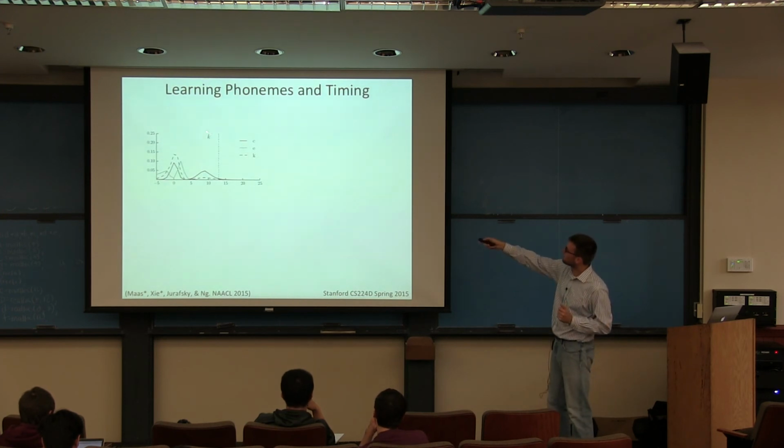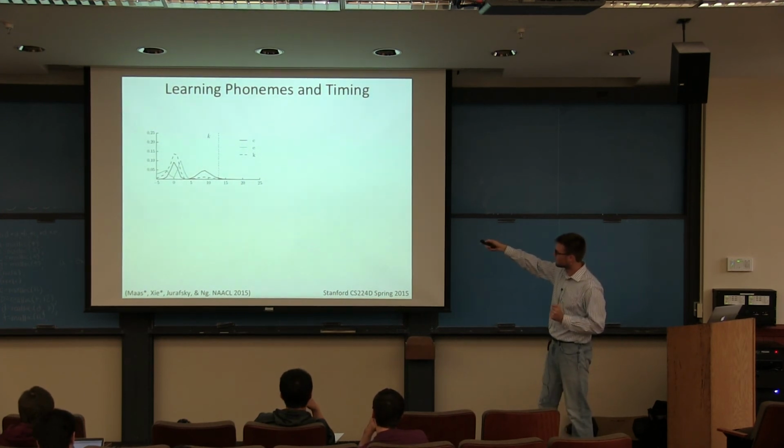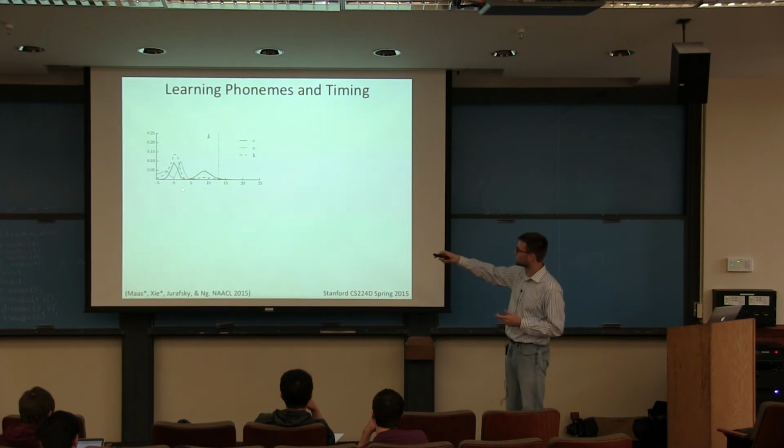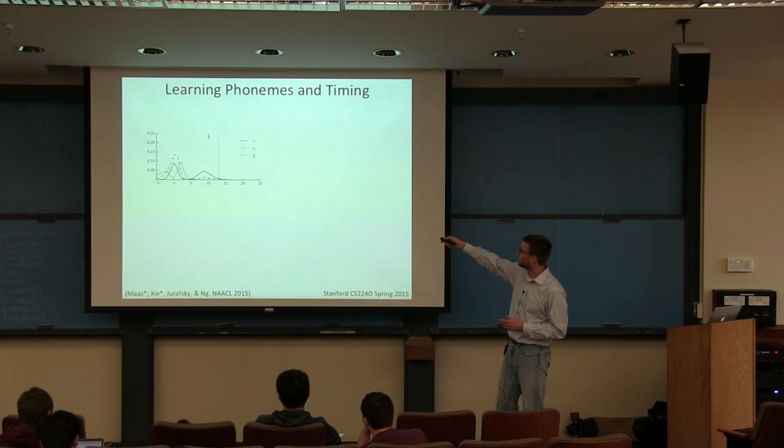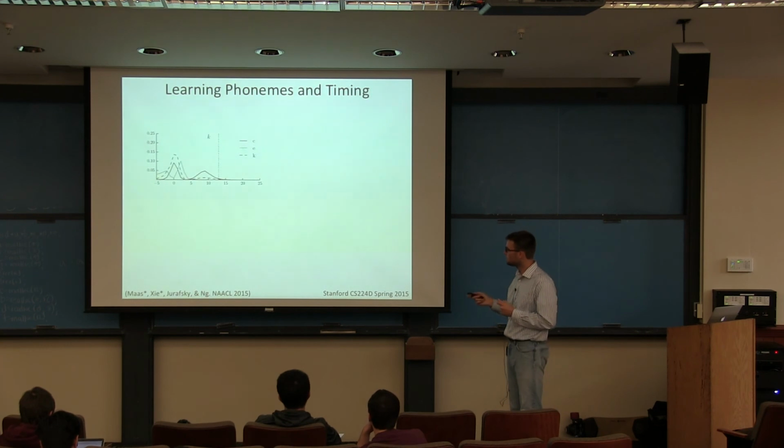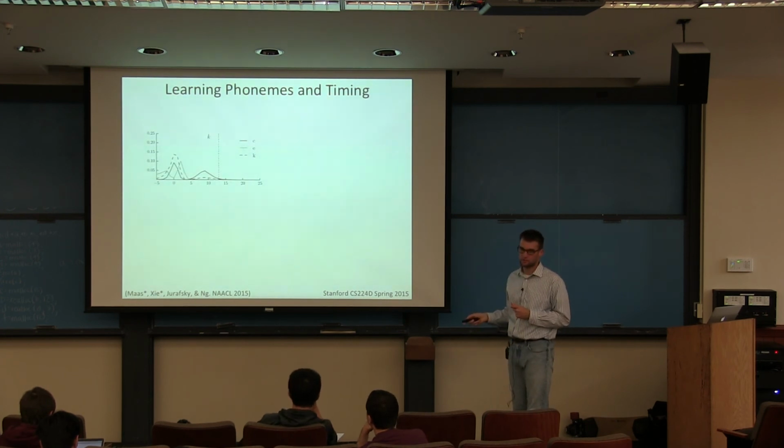So this is for the phoneme k, right? Those are like cat, car, those are all k. I align all instances of the phoneme k in my, I think this is training data. I align all of those to start at time 0. And now I'm looking at the average probabilities of my CTC character model averaged across all of those instances. And this dotted line here, that's the average duration of k.